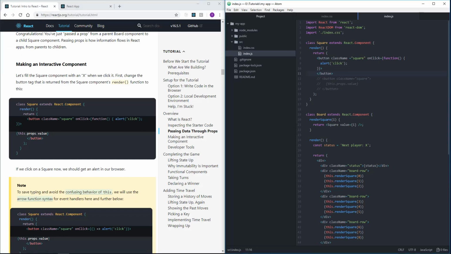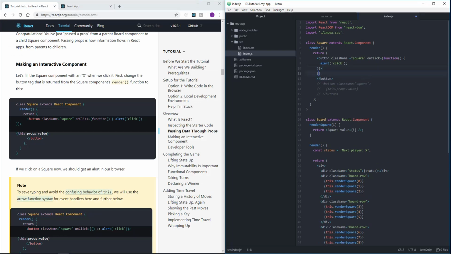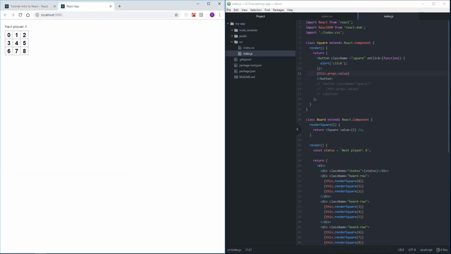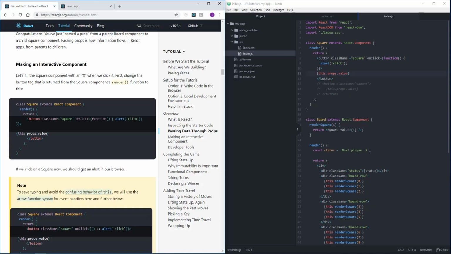So right before we close the button, same as before, this.props.value. Remember, it's in these curly braces, and that is just to show what displays in it. Now, if we come look at that, we got it back again, 0, 1, 2, 3, 4, 5, 6, 7, 8.